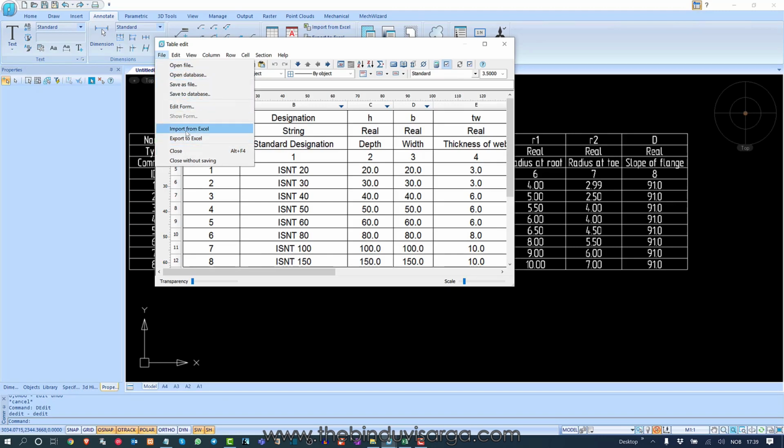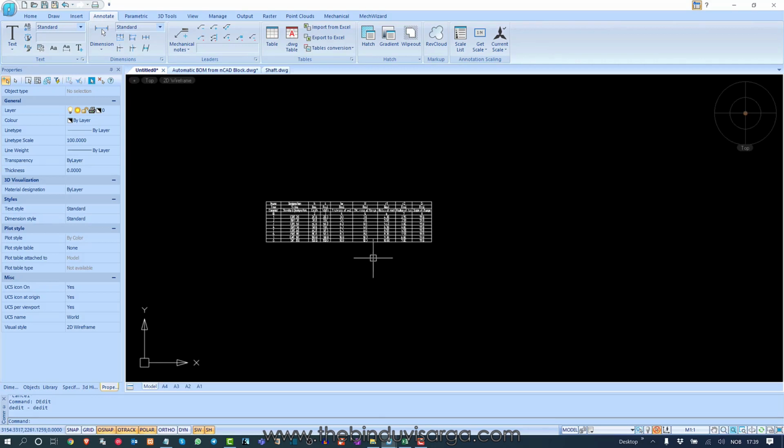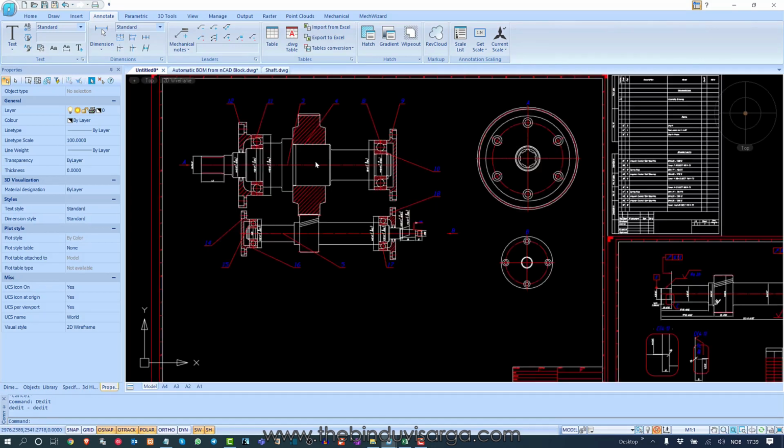You can save this data to the database of nanoCAD Mechanica. You can save as a file, and you can go to some other extension as well. So these are some options available for you once you have data in tabular format in nanoCAD Mechanica, right? So let's move to some other drawings.